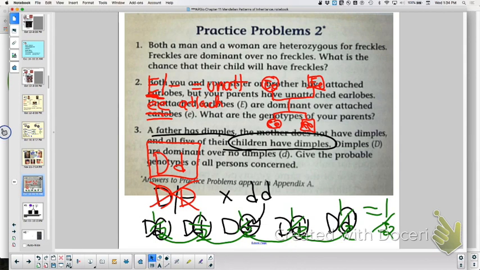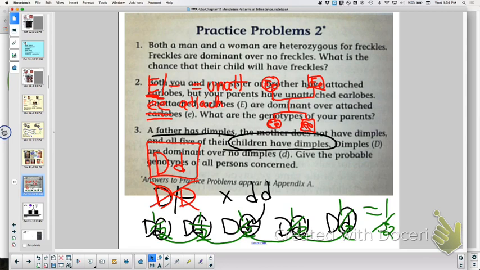Now, next thing. Okay. For a certain flower, purple flowers are dominant over white flowers. Purple dominant over white. I have a purple flower. I do not know if this purple flower is big P, big P, or big P, little p. Why? Because it's displaying the dominant phenotype, right? When you display the dominant phenotype, you do not know what the genotype is.